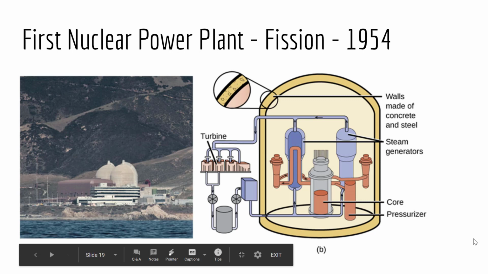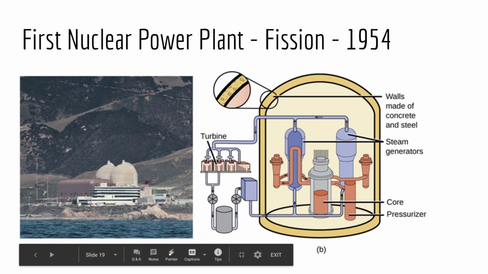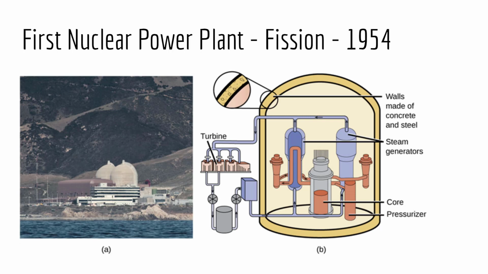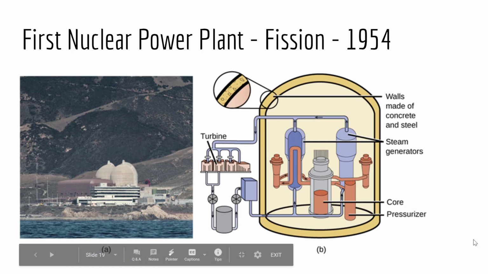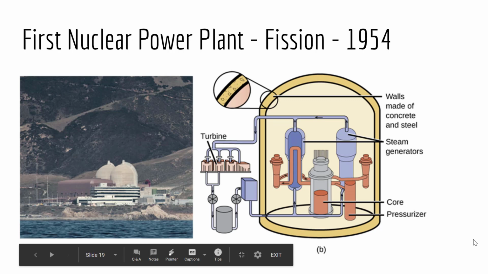But you can use this to do things other than just make weapons. You can generate power this way. If you have a core of radioactive material that is producing energy, you can use it to create steam and ultimately turn a turbine to generate electricity. You obviously have to worry about this core breaking down and leaking out. You don't want that. So oftentimes they have these control rods up here that help absorb neutrons to control the fission that's taking place, so you can slow the fission down if this core gets too warm. That's basically what's going on with this.